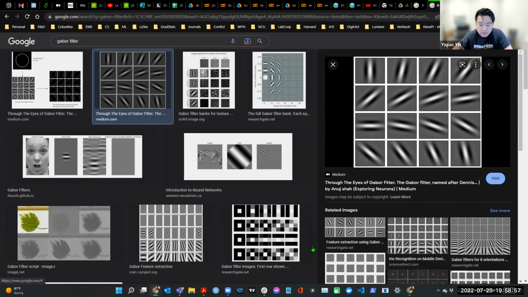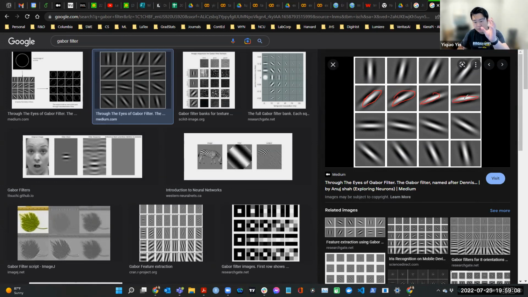I don't know if you can see that. This is another contour, and this is also another contour. They're generating these egg-shaped circles and rotating them clockwise, and each time you rotate, it extracts certain information from the picture.